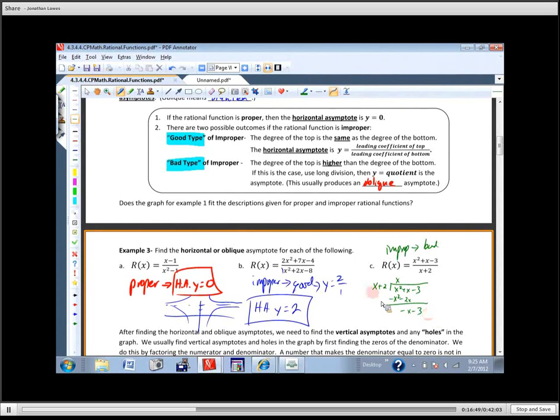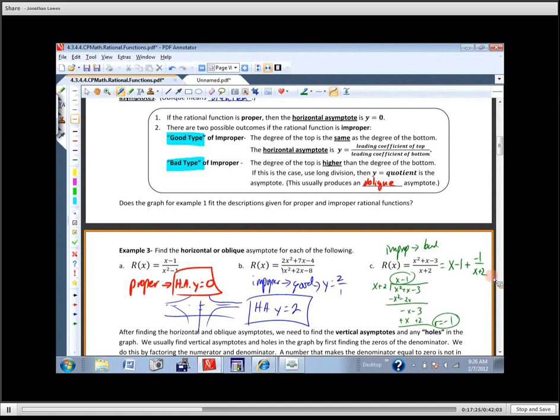And what do I multiply x by to make it a negative x? Negative 1. So if I multiply here, this is going to be a negative x. That's going to be a negative 2. So that's going to be a plus. That's going to be a plus. And we've got a remainder of negative 1. So here's what I get. Everybody watching? Here's the quotient. Here's the remainder. This is the divisor. So the answer here is the quotient plus the remainder over the divisor.